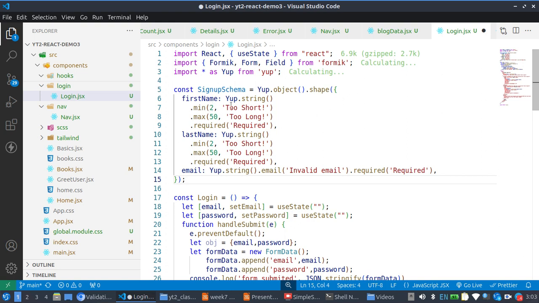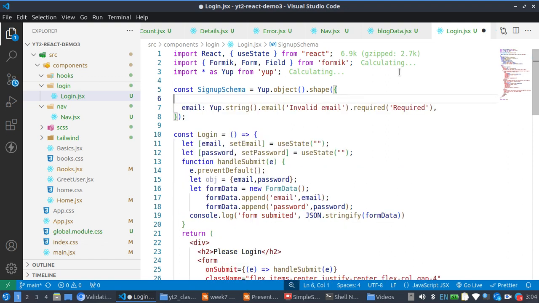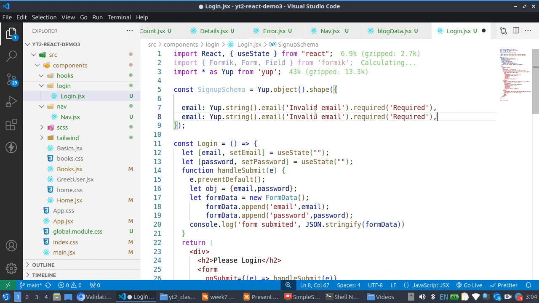For this example, I just have the email and password, so I need to clear this. Then this should be my password.